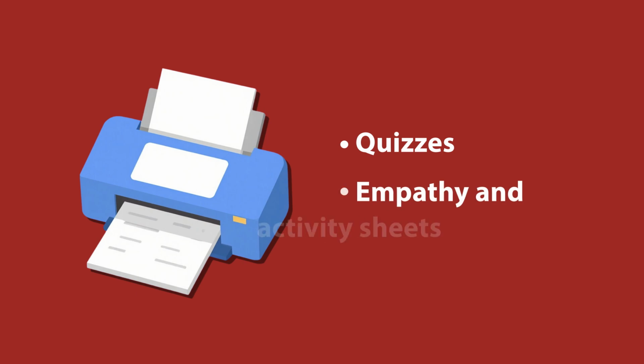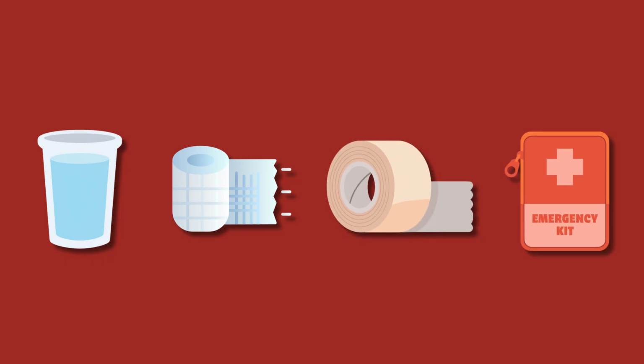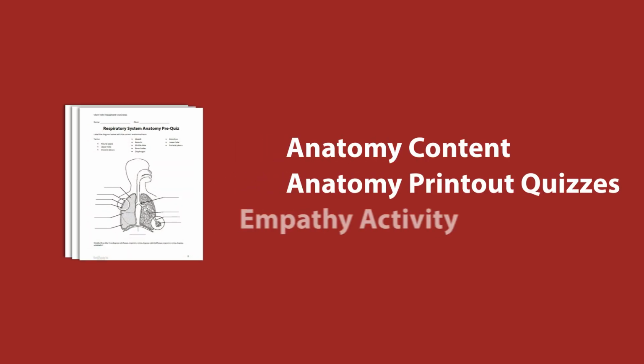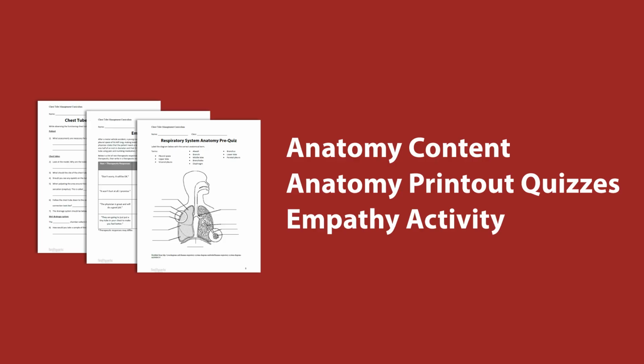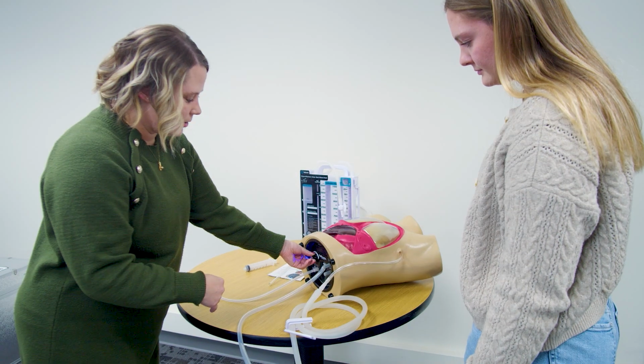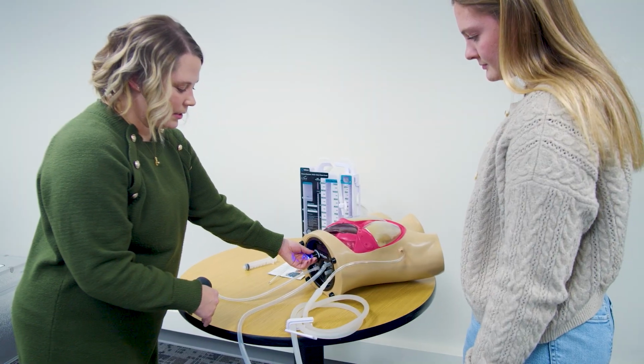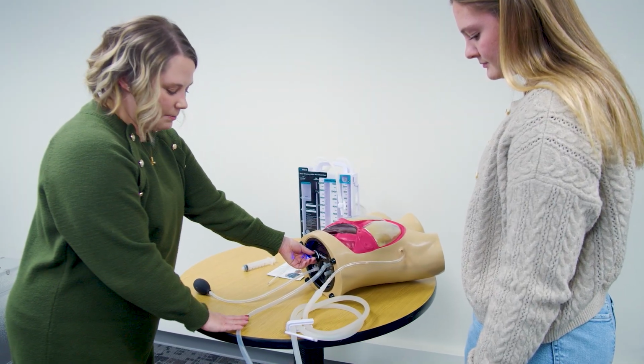Print quizzes, empathy and activity sheets, set out consumable supplies like sterile water, gauze, tape, and emergency equipment for realism and safety. Reviewing anatomy content, and completing the printout anatomy quizzes and empathy activity ahead of the in-class lesson and activity time. This helps to prime your inquisitive students for focused classroom discussion and hands-on learning.